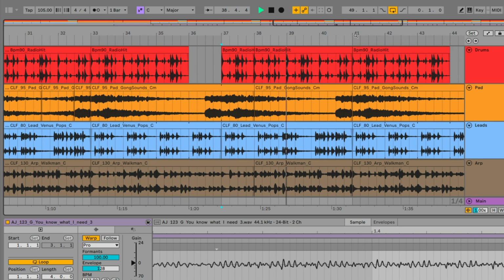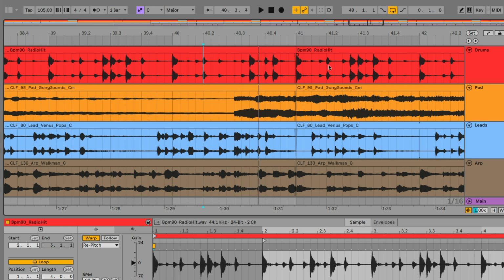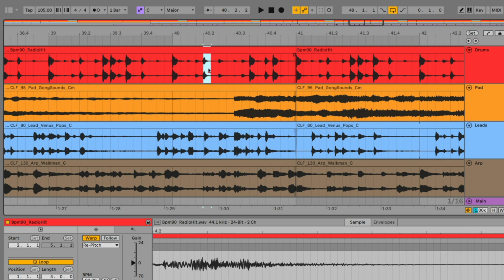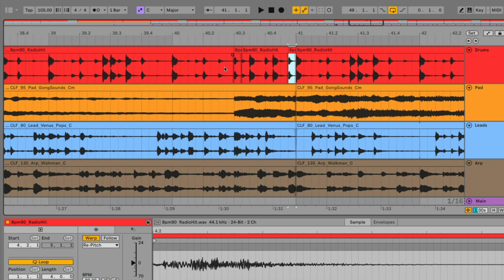Could do a similar thing with the drums, right? Let's go up here. Let's take this clap right here in the drums. I'm going to select it and copy it, Command C. Let's put another one here. And then maybe one more. Oh, there is one right there already where I wanted it. Let's throw one more at the end there for good measure. Command V or Control V to paste it.